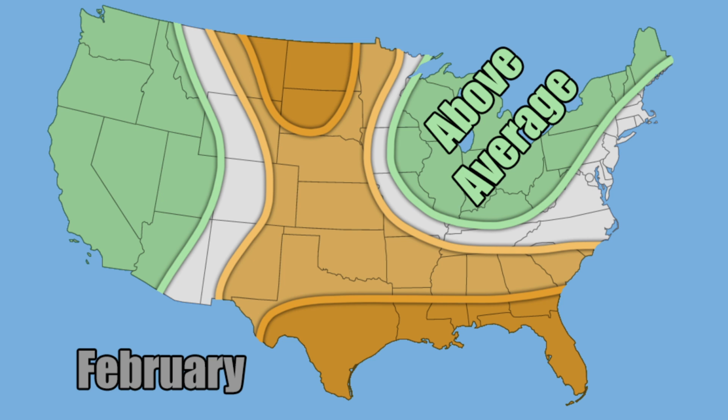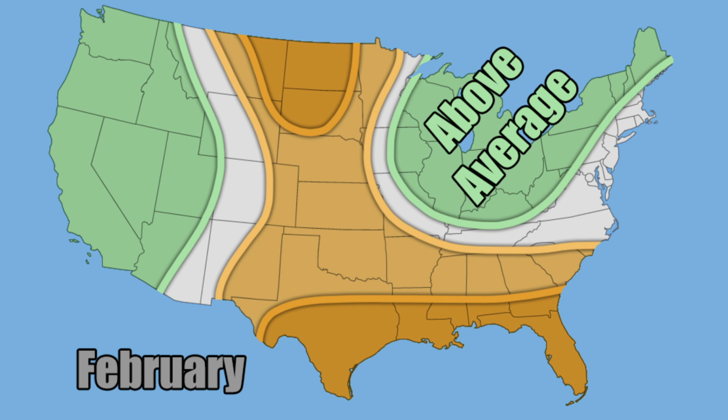Here's that above average region, and that includes areas from the Rockies westward, and then also another area surrounding the Great Lakes, the Ohio Valley, and the interior Northeast. If you're wondering why I didn't include the coastal Northeast in that, it's just because we might be dealing with a few more systems in terms of actual precipitation moving north and west of that area, and then moving to the north and to the east.